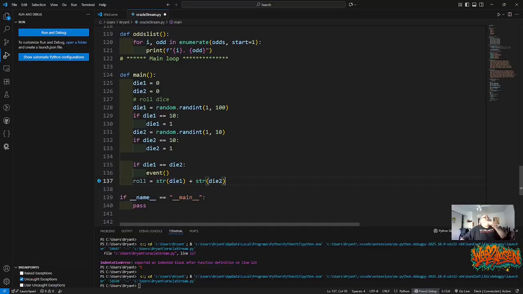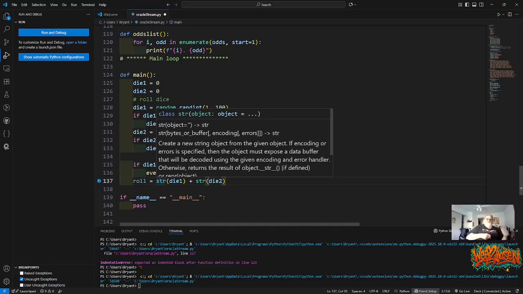Okay, so what this does is we're taking a variable roll, and we're going to smush those two together. If I didn't put string here, die1 plus die2, say I got a 1 and a 5, it's going to be 6, right? Because it's numbers. So I want to smush the two together. So first I convert them to strings. So that means roll is going to be a string.